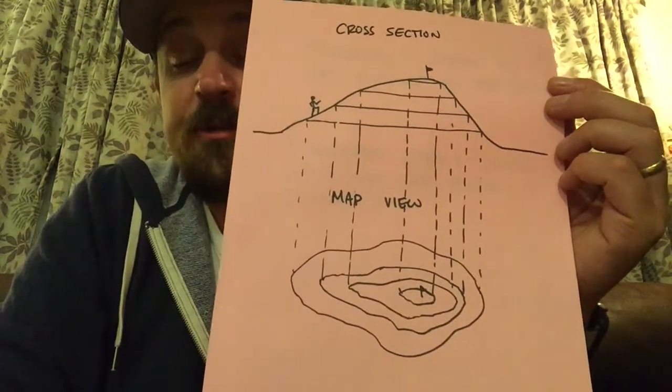That's pretty much all there is to it. A couple of basic points. Topographic lines can never cross on a map. They just can't, because they are lines of equal elevation. So the vertical distance between two topographic lines is always the same. Depending on the scale of your map, your topographic lines might be 10 feet apart, or 100 feet apart, or 20 feet apart. It all depends on the scale of your map.